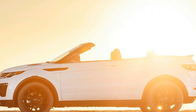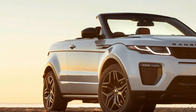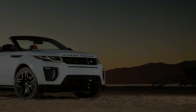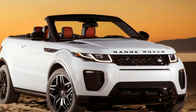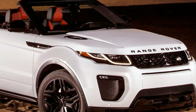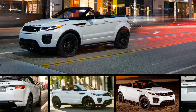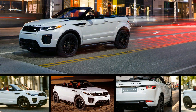We haven't driven this British chimera in the US yet — our first drive was in the UK — so we took this opportunity to drive the Evoque convertible around the peninsula for the weekend to see what the reaction on the street from real live Americans would be. Even in municipal fleet white with as anonymous a black soft top as they come, this thing routes bystanders to the curb and sends out tractor beams to draw their eyes to its flanks. You'd think these people had never seen a convertible crossover before. If you want anonymity, park yourself in an orange mirror next to a white Evoque Cabrio.